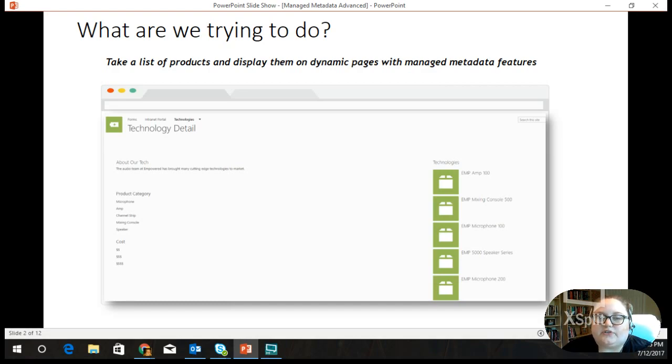We are actually just going to create one page with a few web parts on it, and then we are going to let managed metadata essentially do the rest. So we're going to use navigation and term-driven pages and a few other things to make the rest of this happen. We'll go through it, hopefully step by step, and hopefully I have enough time. I haven't rehearsed the timing on this specific presentation, but we'll see how much we can get through.